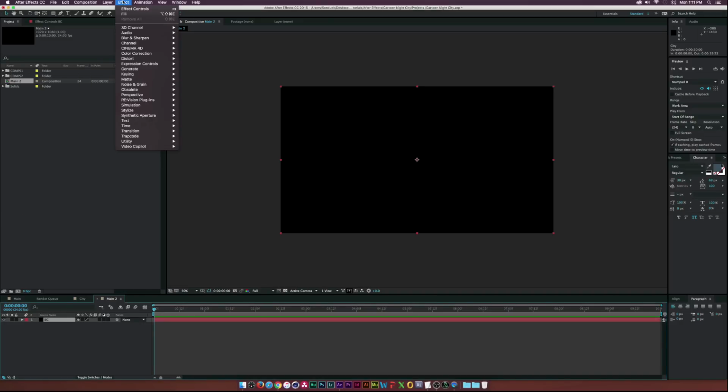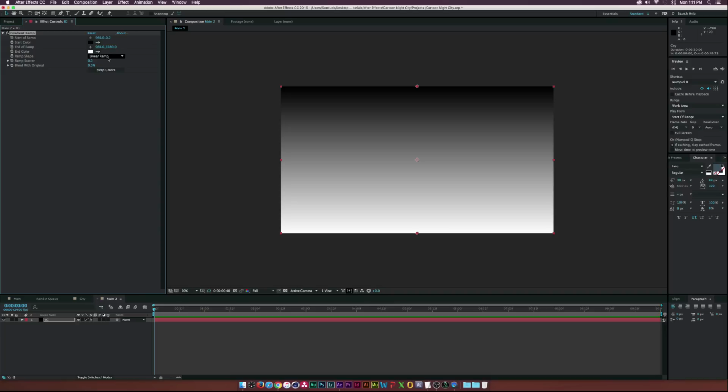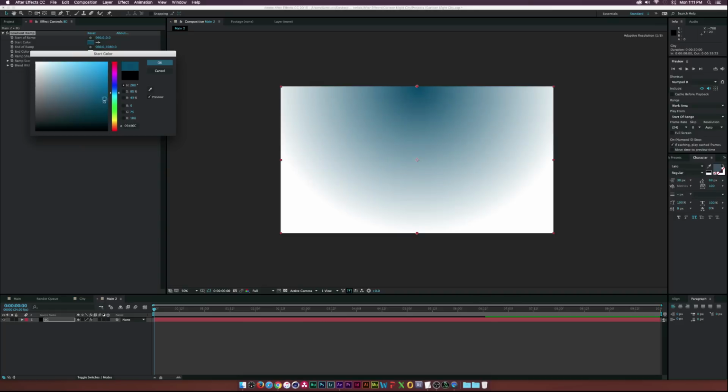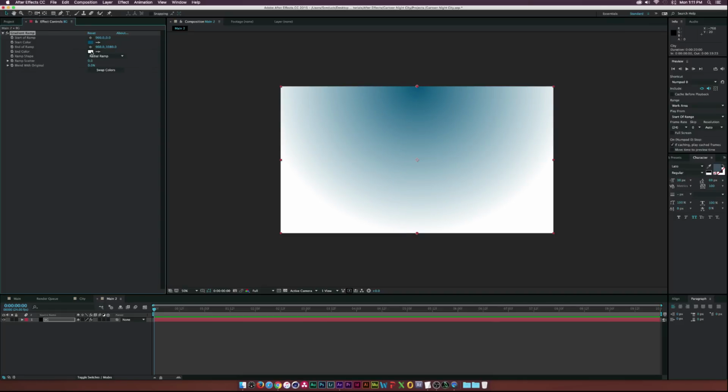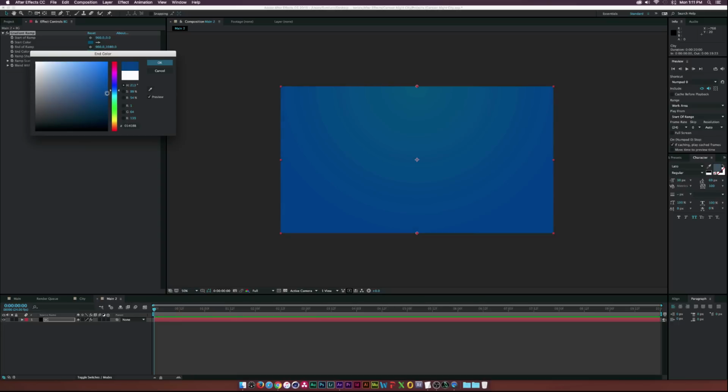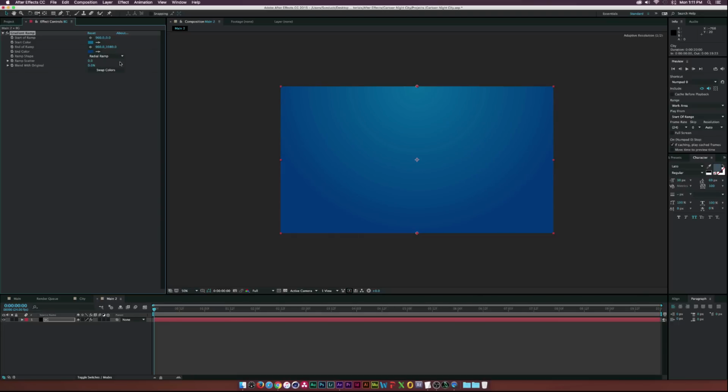And then I'm going to go to Effect, Generate, Gradient Ramp, and this will create our background. I'm going to set it to Linear Ramp. And then I'm going to change black to maybe a light blue like that. And then go to end color and maybe change it to a darker blue. Maybe brighten this up just a little bit. Okay. And then I'm going to go to ramp scatter and really just ramp that up a little bit, because that will take away the banding inside of this layer. So having that helps a lot.